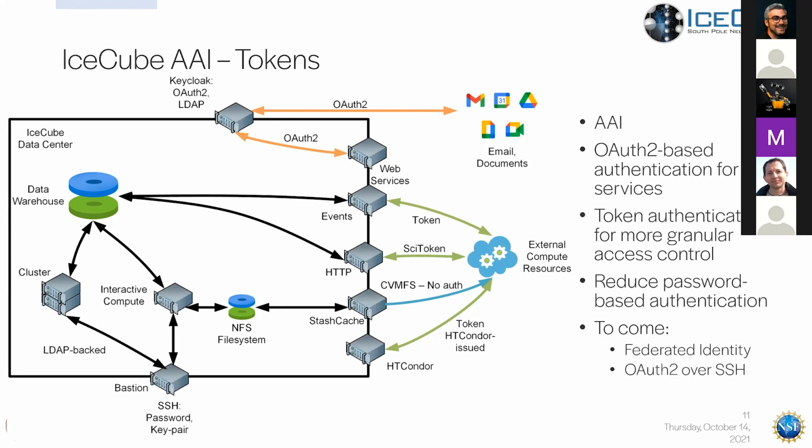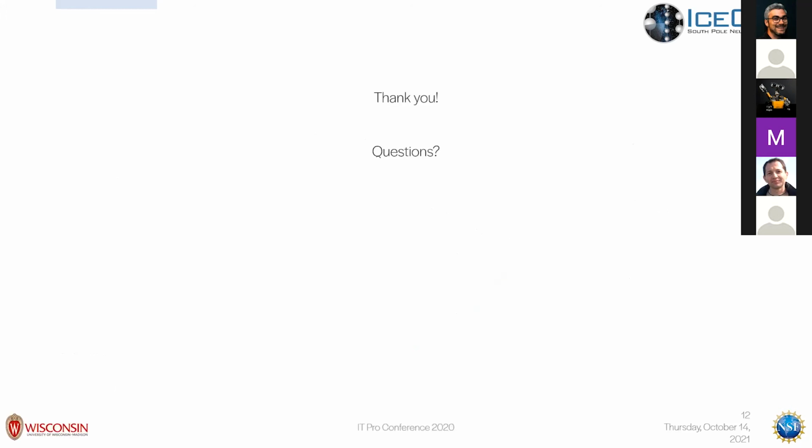And similarly, as Brian said earlier today, OAuth2 over SSH is really something that we're looking at as a path forward, making it easier for users to be safe, but then also having only one identity that they need to deal with. So that's it from my side. Please let me know if you have any questions.